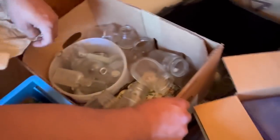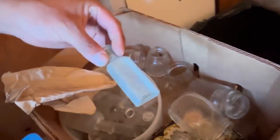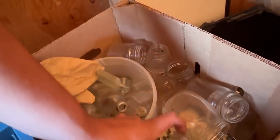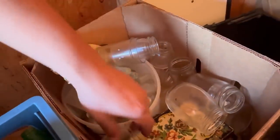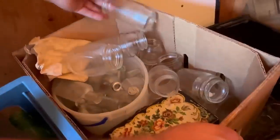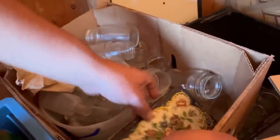Okay, let's see. I just cannot believe how many bottles are here, guys. This is all going to be on the auction. I know you guys are going to go crazy over these. These are definitely some serious collector pieces. Oh, yeah, let's see. What the heck is in there? Wow, let me bring this up.